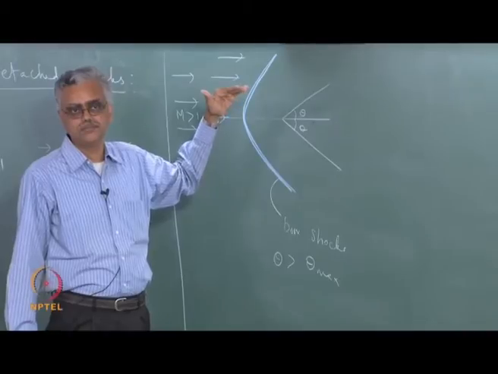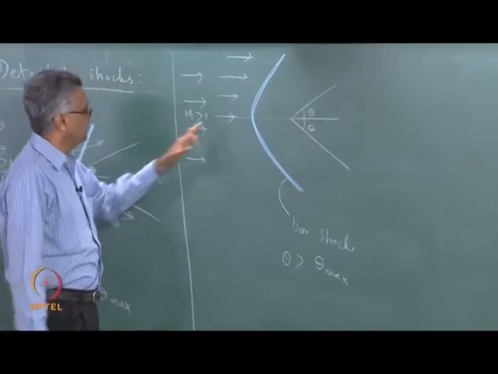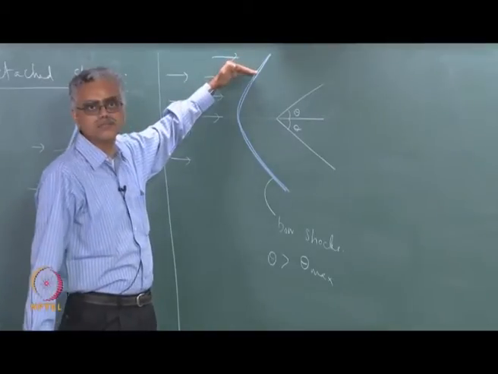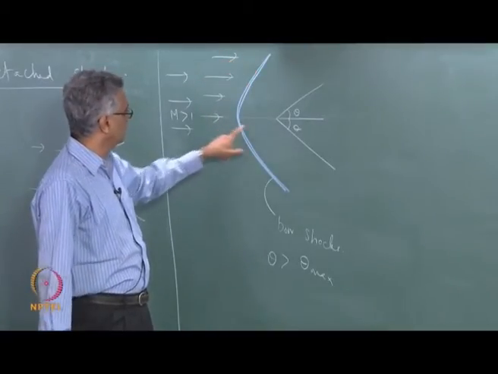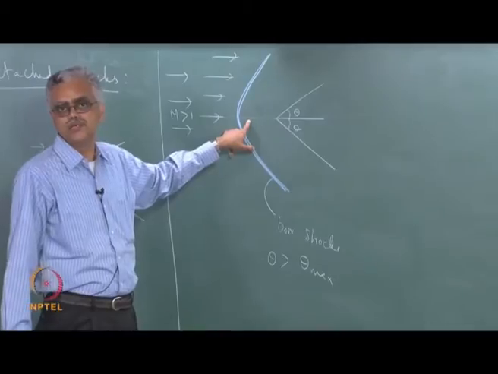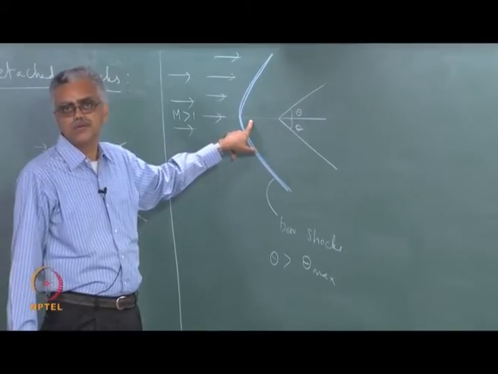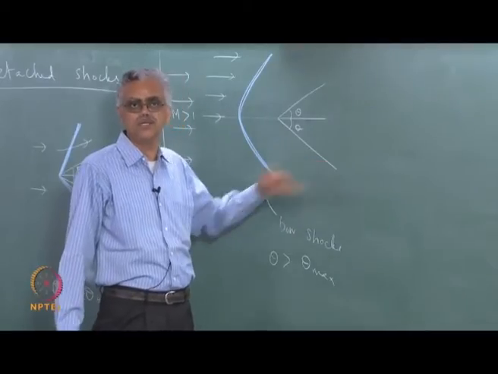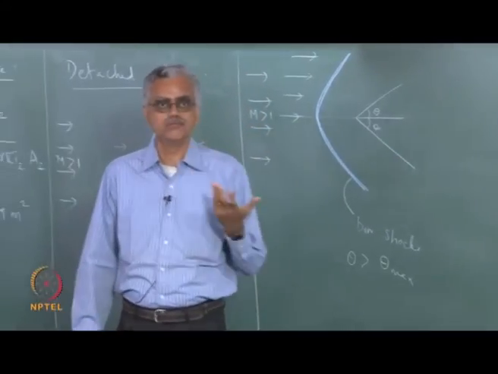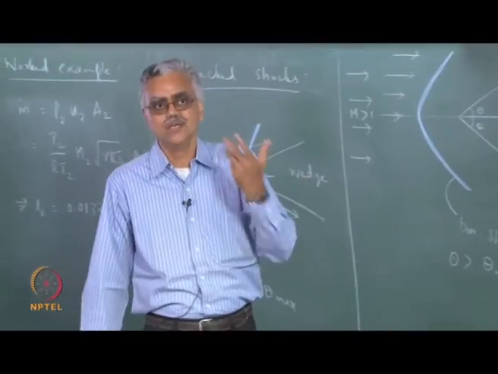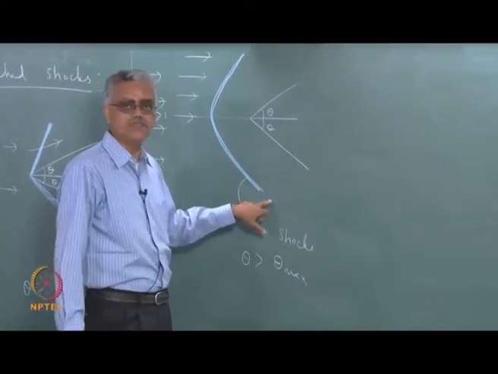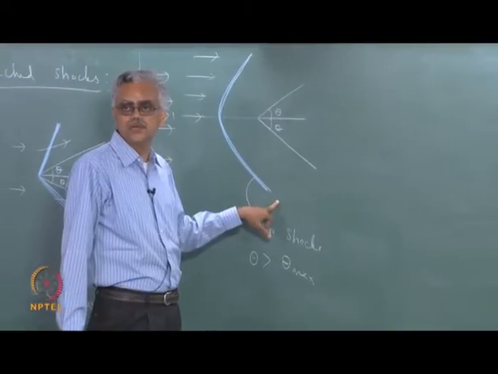That is theta. And then let us look at the strength of the shock wave at each location like this. Here we can infer that the strength is going to be the highest here, and then far away from here, where the free stream does not even know that there is an object, there is no loss of stagnation pressure. It just proceeds as it is, which means that the strength of the shock wave far away, as I move along this, is 0.